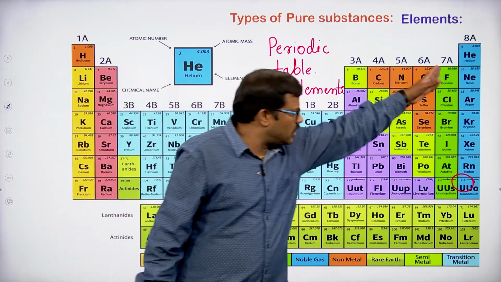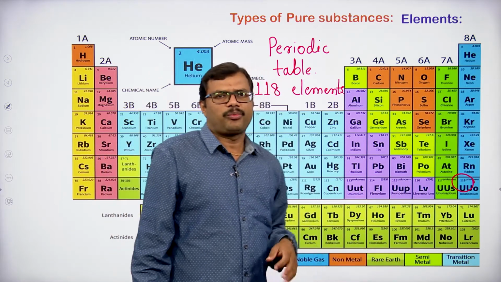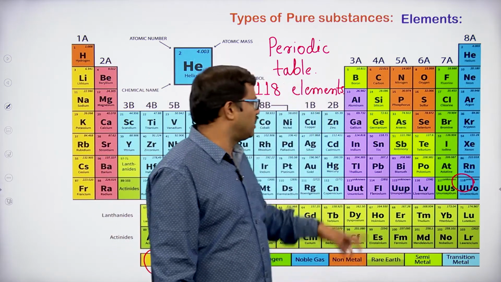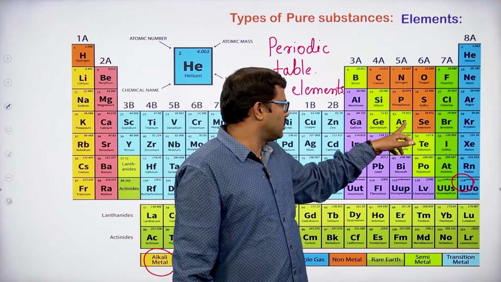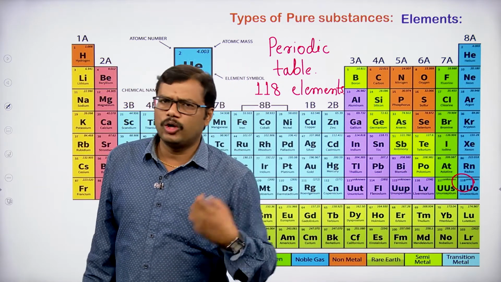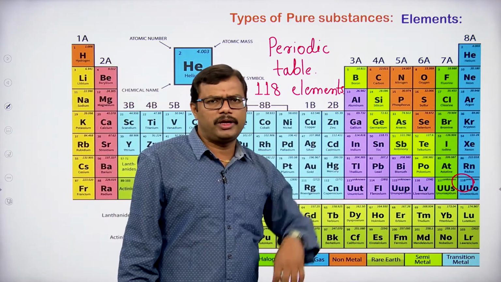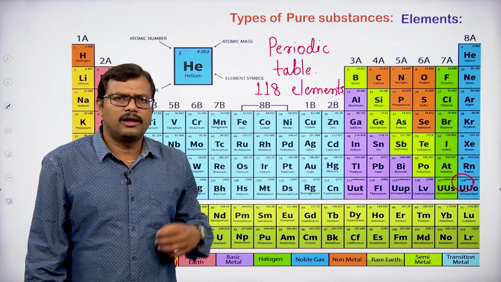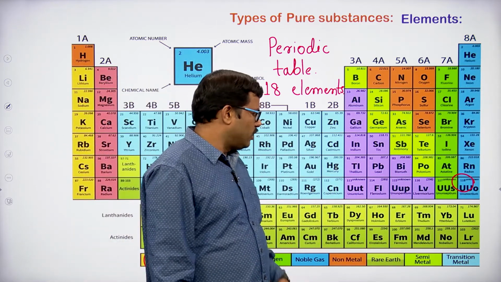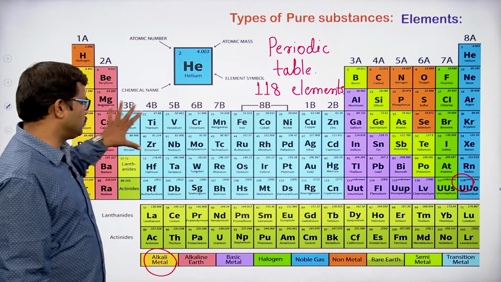Of course, halogens are also considered non-metals. Semi-metals, the green colored ones, are germanium, arsenic, antimony, tellurium, and polonium. What do we mean by semi-metal? A semi-metal exhibits the properties of metals as well as the properties of non-metals; both are present. Transition metals are the light blue colored ones present in the middle of this periodic table.